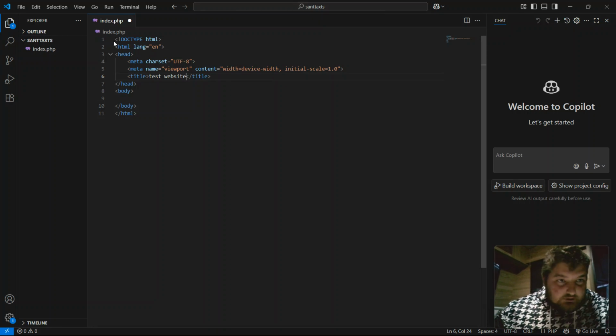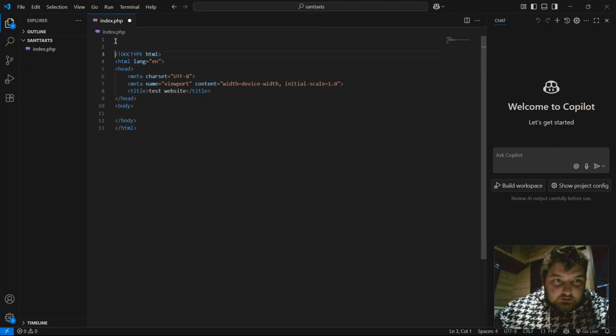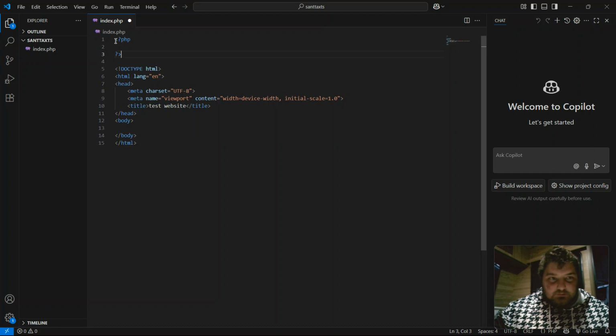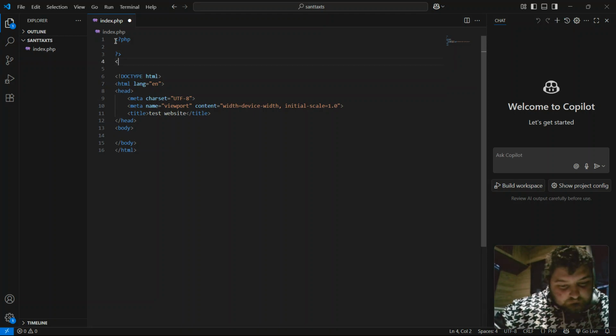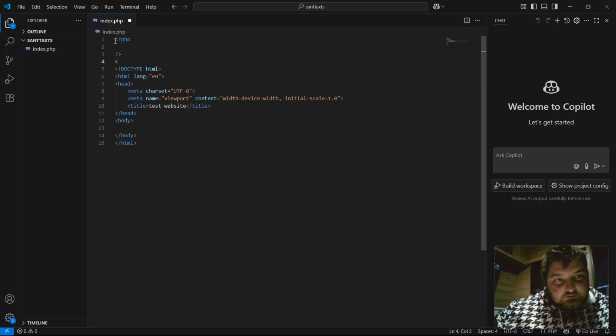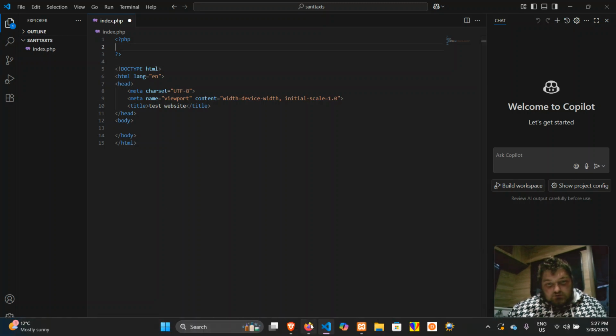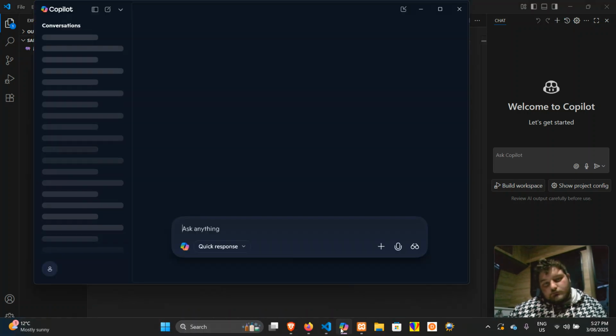Now we'll go up here and the opening and closing tags of PHP look like this. I'm not sure actually, I will just stick with these. Now we'll go back to our tool.